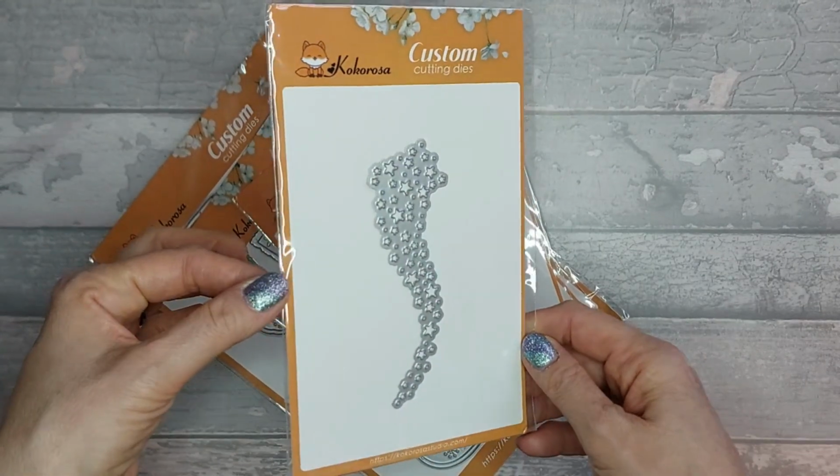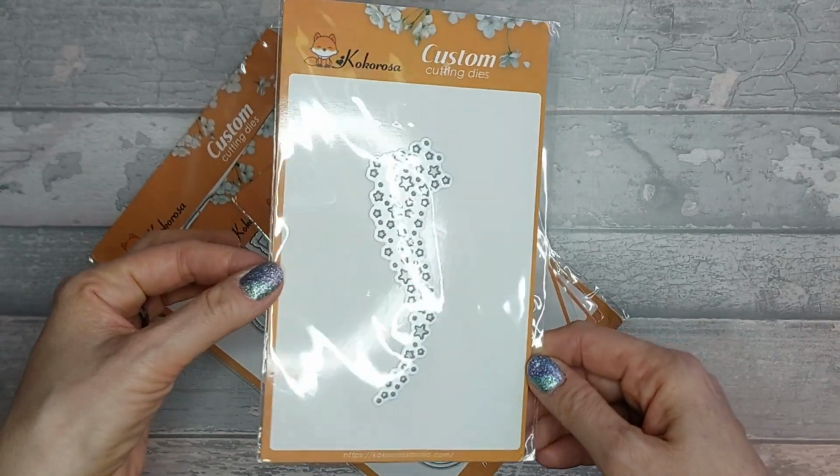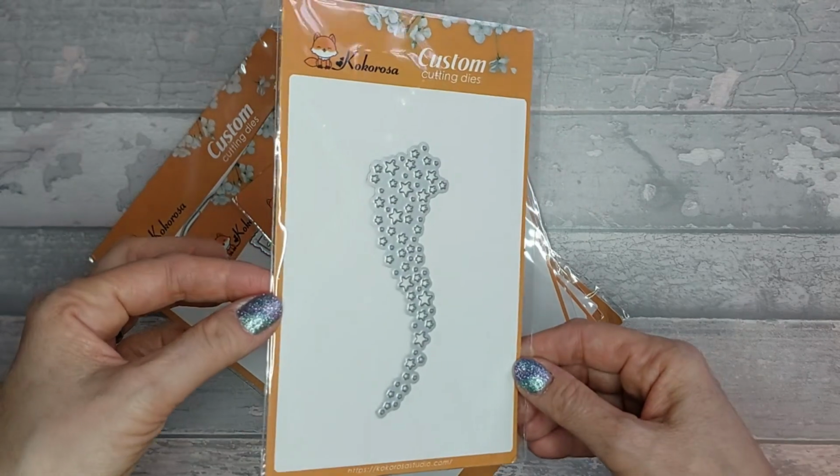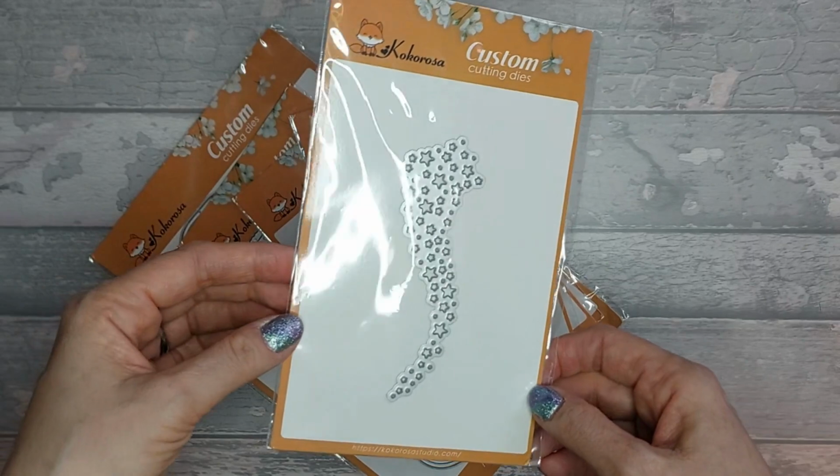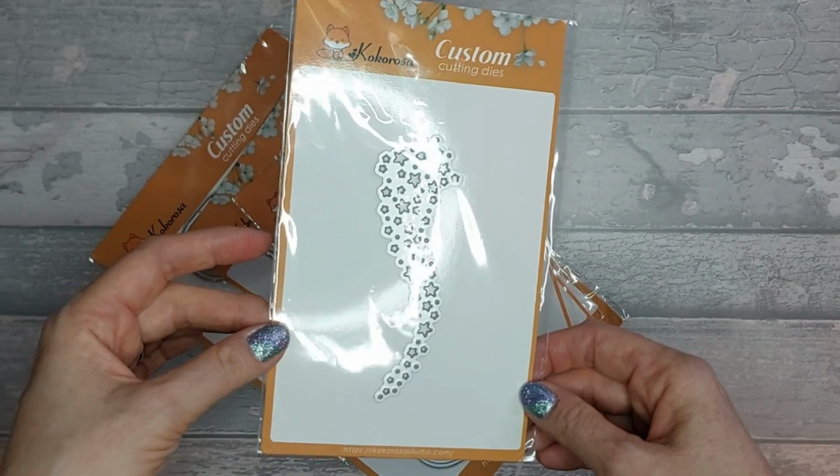It'd be quite nice for adding a bit of texture. If you've got a plain card and you want it to be a bit more interesting, that would be quite a good way of doing it, sort of a bit like when you emboss something really. But yeah, I will show you the card that I made with this die.